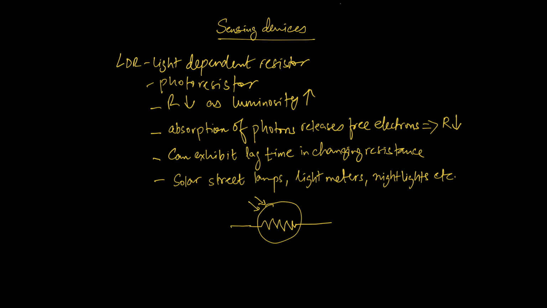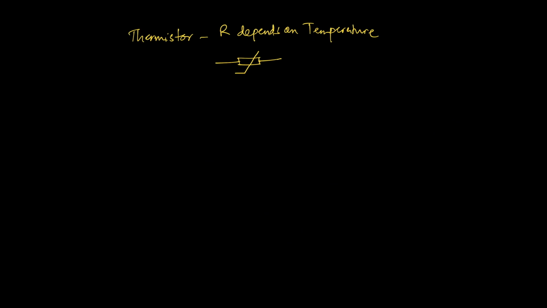Now, if you recall in the same chapter in an earlier video, we were talking about thermistors. A thermistor is a type of resistor whose resistance is strongly dependent on temperature, more so than standard resistors. So that is an example of another external stimulus, not light, but temperature, that can change the property of a resistor. So let's take a look at that a little bit more. This is what the symbol for a thermistor would look like.